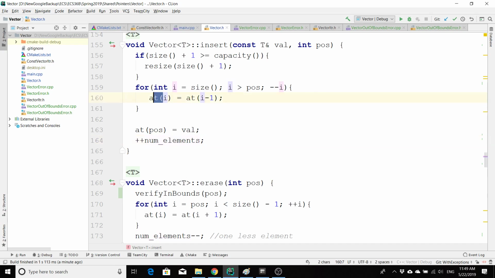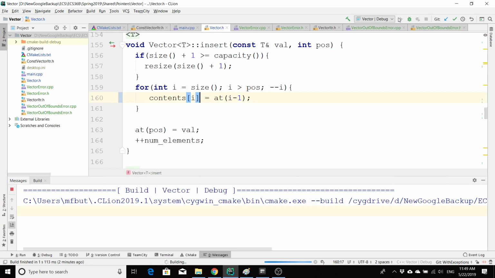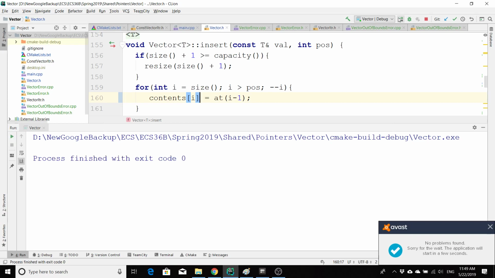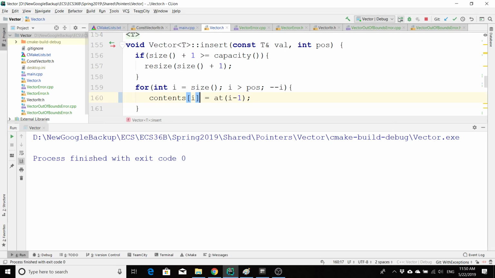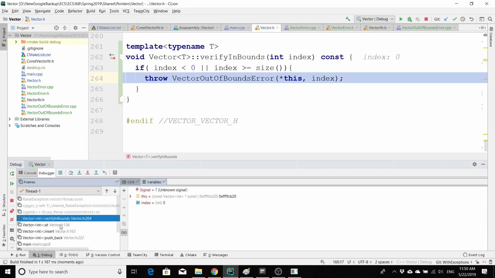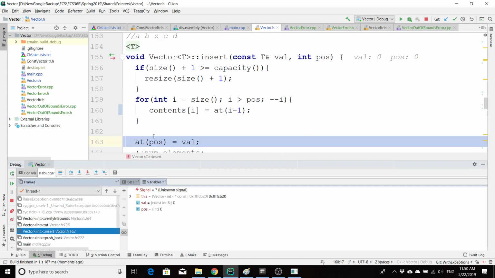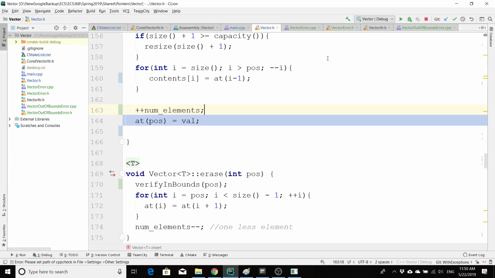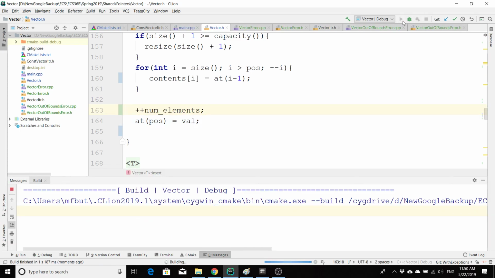Easy fix for right now, and I don't like doing this, but we only have a couple minutes, is contents square bracket i. That won't call at, and i minus one is in bounds. Or there's still some other error that I need to double check, because it's probably still getting out of bounds here, and I'm not sure where this is happening. Again, it's still happening in insert. Oh, when we're inserting into the back. So if I just switch this around, maybe it'll work.